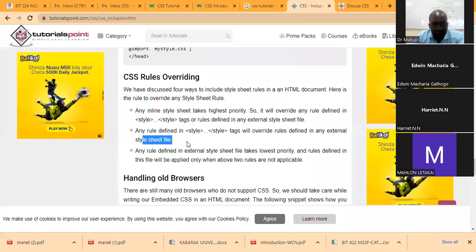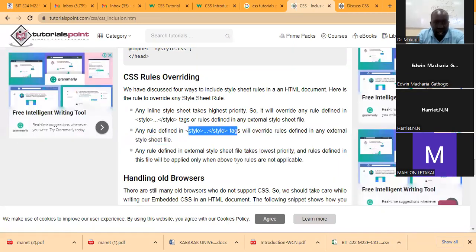So whatever is given priority is what is bounded by the style tags. So any rule defined in an external style sheet file takes the lowest priority, and rules defined in this file will be applied only when the other two rules we have outlined are not applicable. So if you don't have an inline style, or we don't have anything bounded within the style tag, then the rules defined within the external style sheet will take priority.